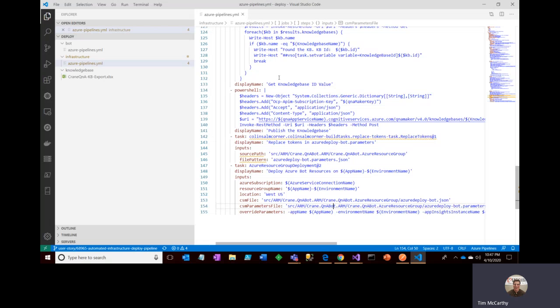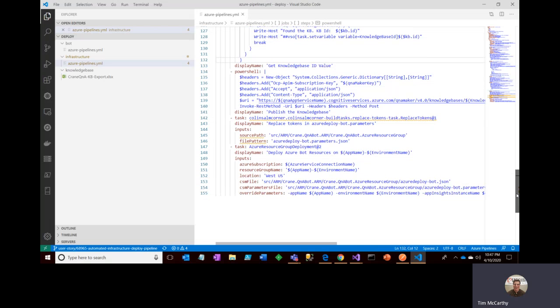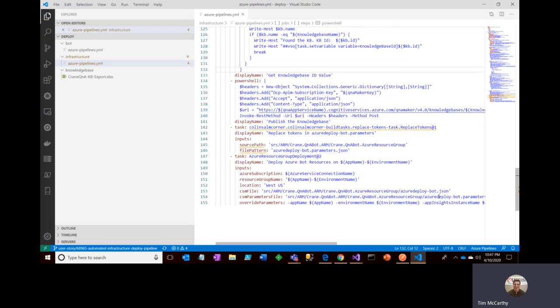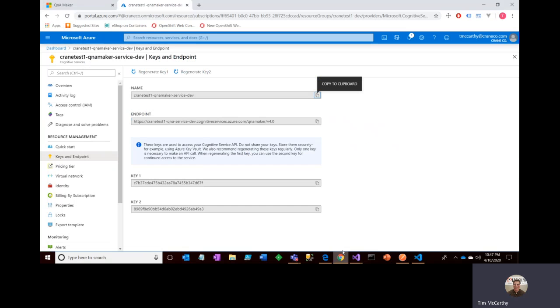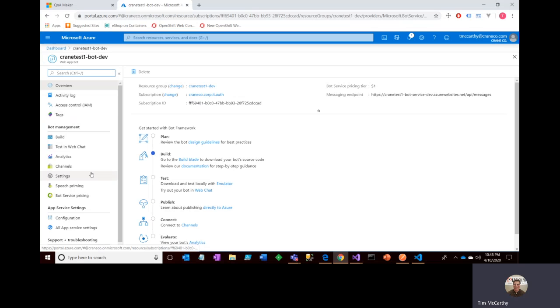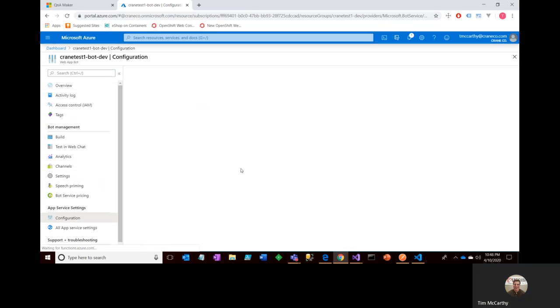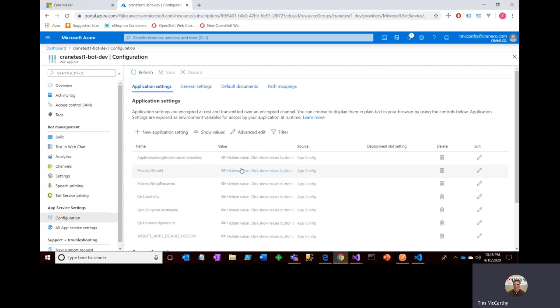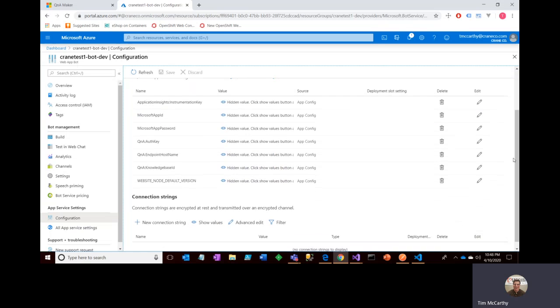Let's see here. Yeah, so that's it. That's all it does. So that's going to create all the bot resources, and it's going to put the correct values into the bot app service. So if I go into the bot app service and I go to the configuration, I can go in here and take a look at, for example, that auth key that we want to look at.